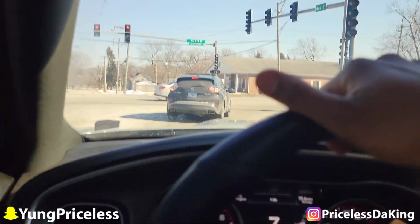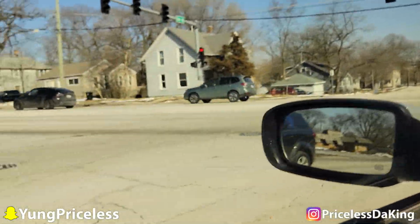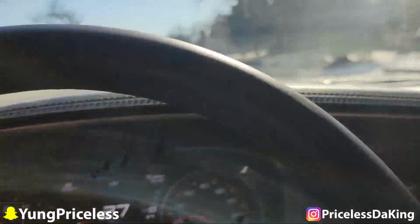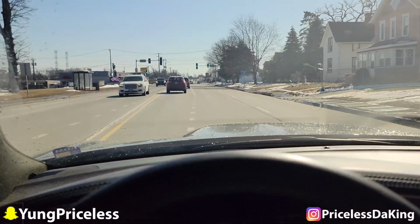Right after I finish, I look to my left, there's a cop sitting right there. I'm like, oh Lord, he probably gonna. No, it's me, my bad. Excuse me, I'm over here burping. I don't know why I'm burping. But I'm like, oh Lord, I don't need to get pulled over right now. But he ain't do nothing. He's probably just minding his own business. But yeah, that's what I was saying.